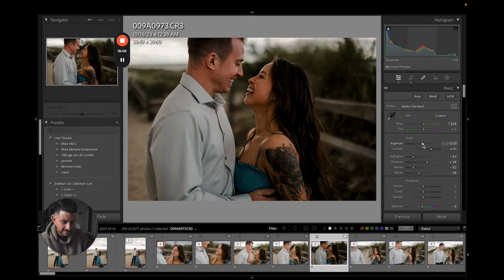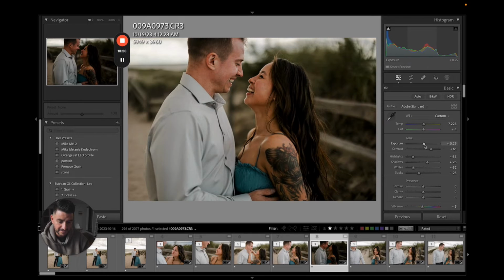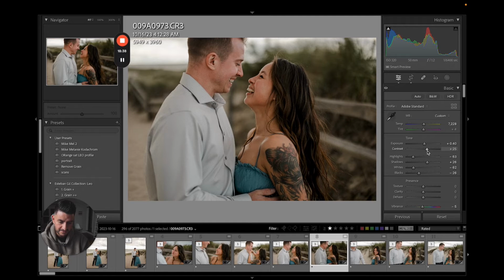So if my exposure looks like this, most people will generally try to go in and say, all right, well, I need to fix my white balance because she looks very yellow, she looks very muddy. So we start changing all these other settings, when in reality all you have to do is just bring your exposure up to correct the skin tone. If you don't want that much contrast, then you can bring your contrast down. But generally speaking, just these two settings will fix most of this.